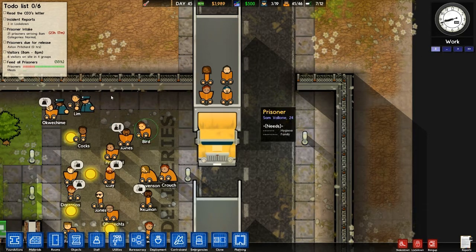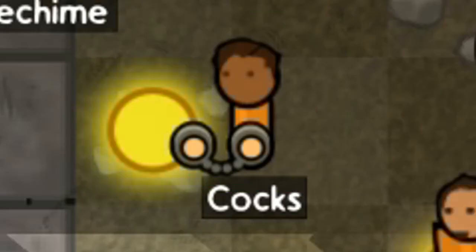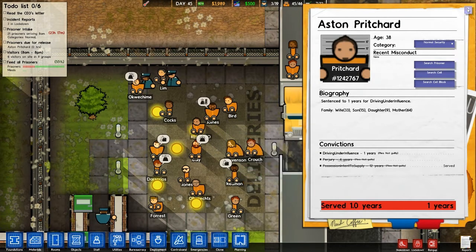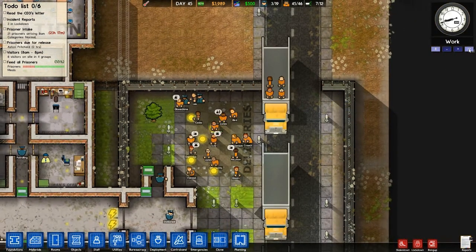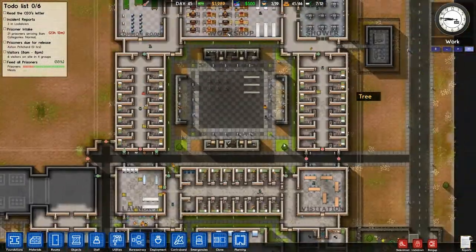Stop it! Stop moving! Okay, Welchim. Cooks. Right, you've been released. What? He appeared and was released in exactly the same time frame. Oh. Okay, that's kind of strange.